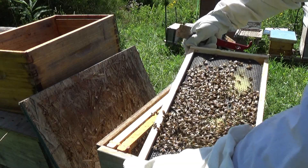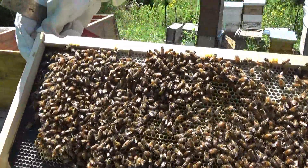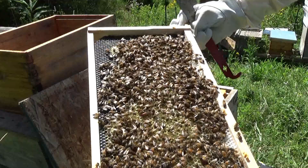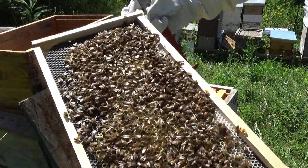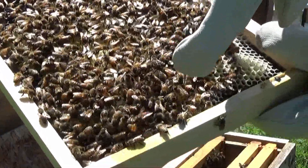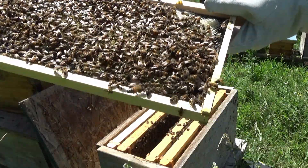So if you just add a couple of eggs in there, that gives them a chance to allow the queen to come back. And look at that - we got eggs! We have eggs right here in this new frame that they're drawing out. Let's see if I can find the queen. There she is, right down here at the bottom - new queen, one of my grafted queens. She's trying to hide from me but she's already laying. Beautiful!